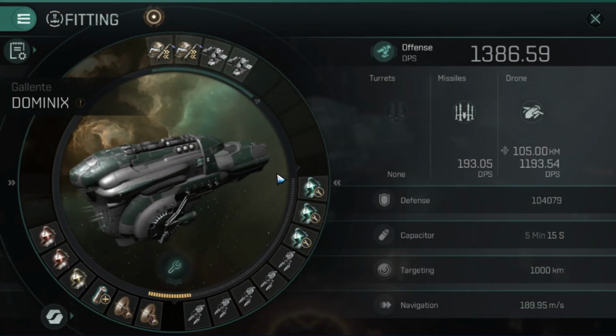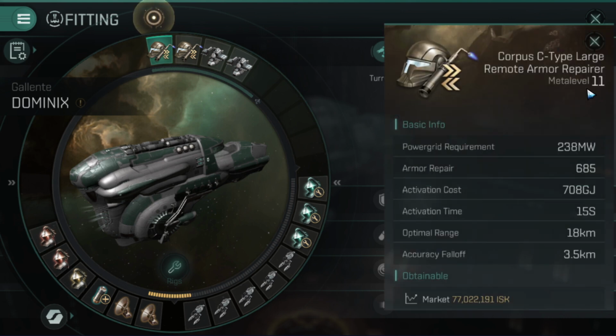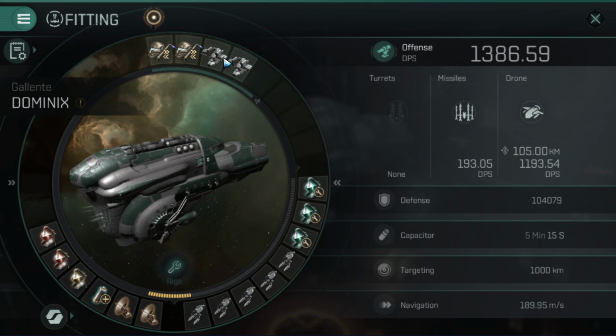Now let's go into the fit itself. In the high slots, we have the large C-type remote armor repairers. Activation time of 15 seconds and the armor repair of 685 per. That'll be just under a 1300 rep every 15 seconds. If you can stagger these, they can be quite effective. I only put 2 in there mainly because of the cap issues. Now the cap on here does say 5 minutes, but we'll go into why that is not the case.